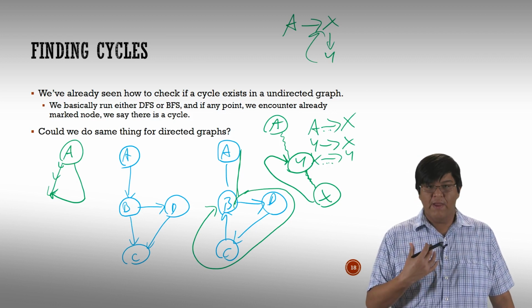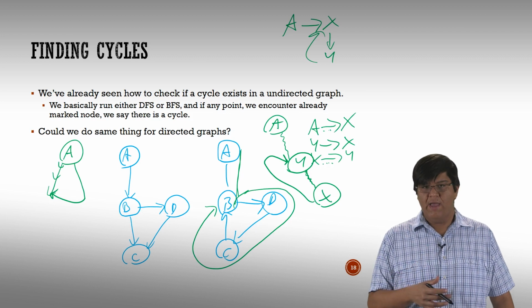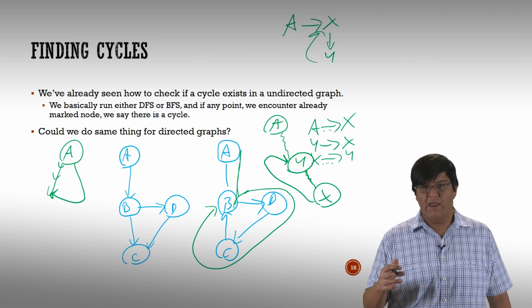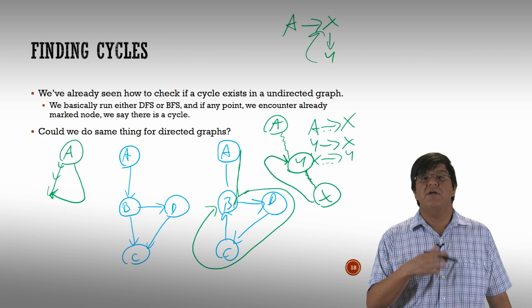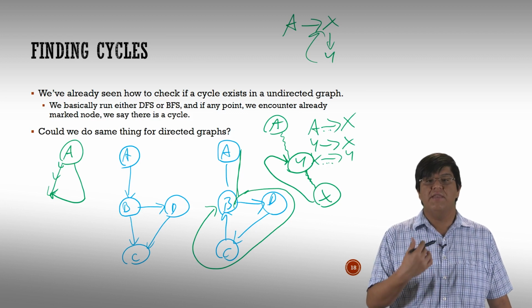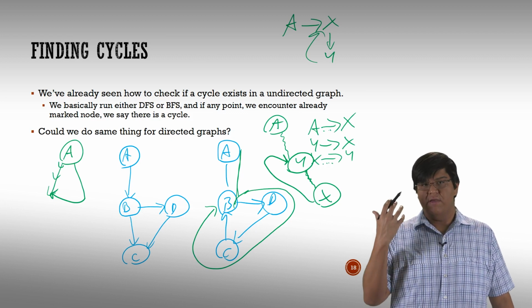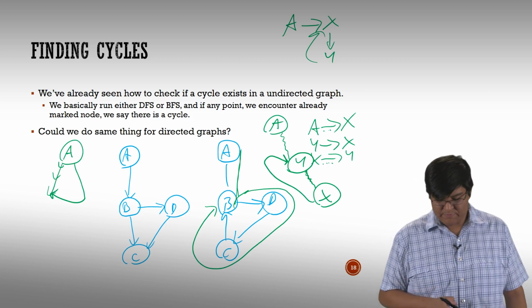So in my graph, I started at A, went through Y, some other stuff, eventually I'm at X. I come out of X, and I swirl around and somehow touch Y again, which is on the path that I took to get to X. That implies there's a cycle, if I run into myself.